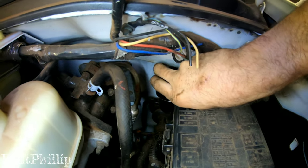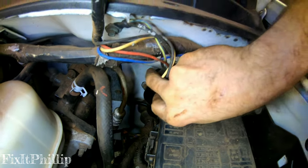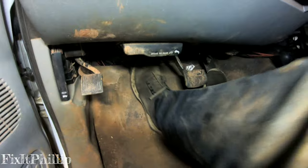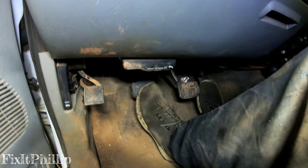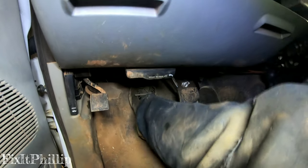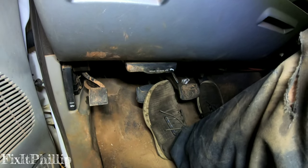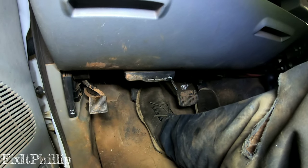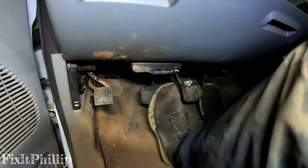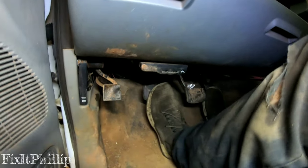Let's check this and make sure it's good all the way — which it is. Moment of truth. We've got pressure right from the top all the way down. The original one, besides having the broken clip for the push rod, wouldn't react until about right here, and then you felt the hydraulic pressure. Now we have it all the way from the top.